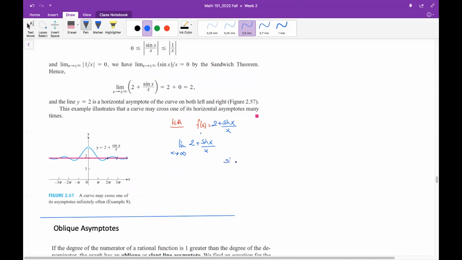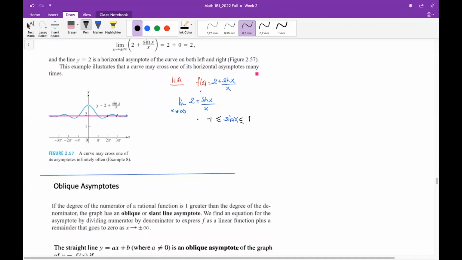So to be able to apply the sandwich theorem, you should start with some inequalities related to your function. What we know is that the sine function takes values between minus 1 and 1. And now by playing with this, I will try to obtain this one. I can now divide, as x goes to plus infinity, it is obviously a positive number. Now I can do what? I can multiply each side by 1 over x, which is a positive quantity, okay?